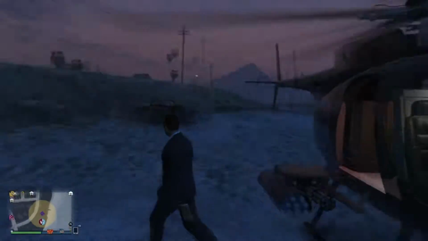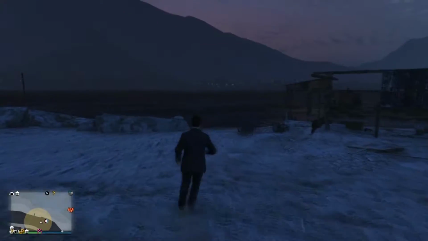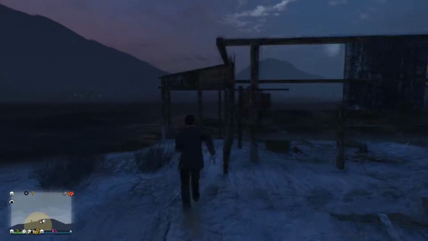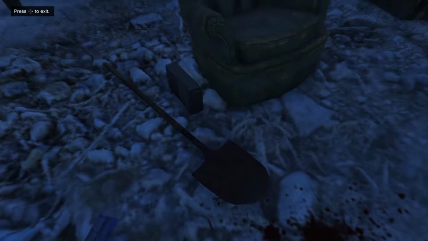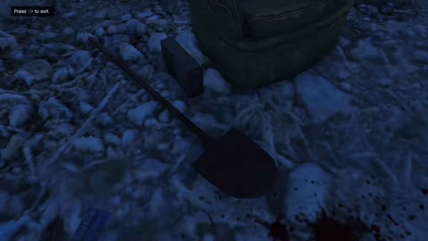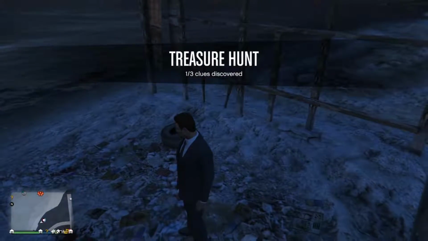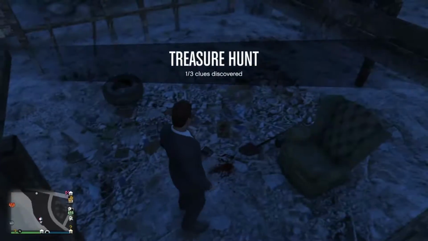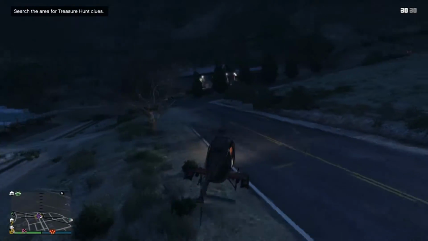Holy crap! Now, what am I looking for, do you know? You're looking for a shovel. And it's over here, I think. Am I supposed to do something? If you find it, it'll trigger it saying examine the clue. Should be a shovel in there. Oh, it's over here. Yeah, fine by me, I can walk far distances.